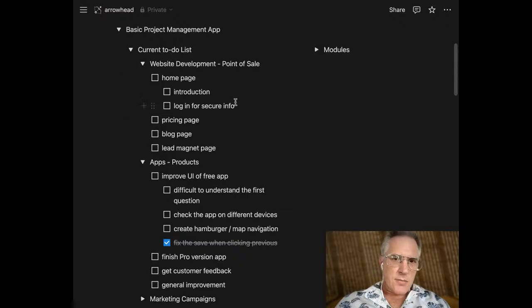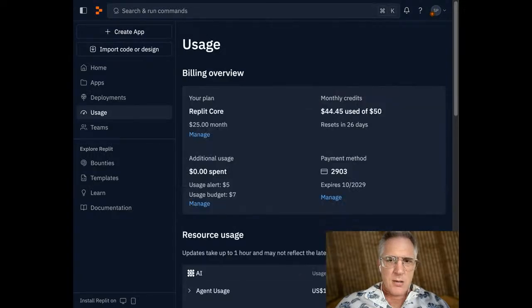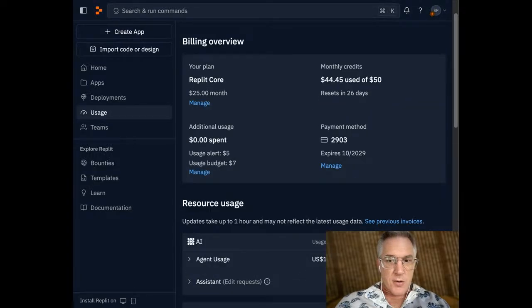The other thing is, how much money do you have to actually pay when you run out of credits? Because I'm going to run out of credits really soon.